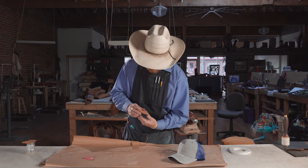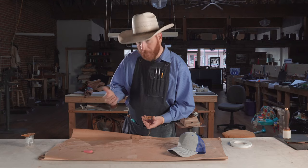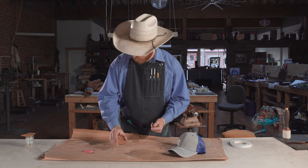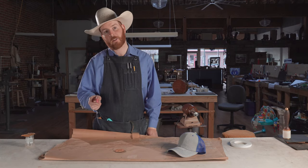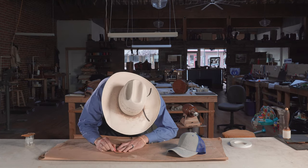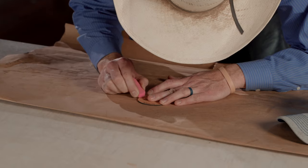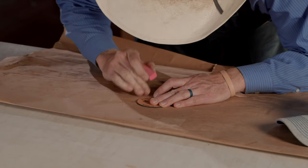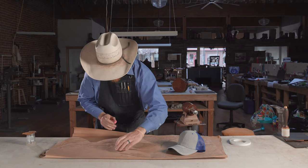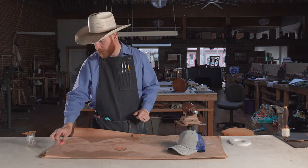So one thing on this patch — we've got a little bit of burn residue here, and this is pretty common when you're doing laser work on leather. You can take a pink eraser and most of the time you can get that burn residue off. Just kind of clean that one spot up a little bit.